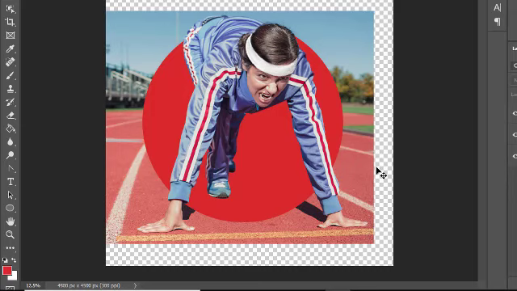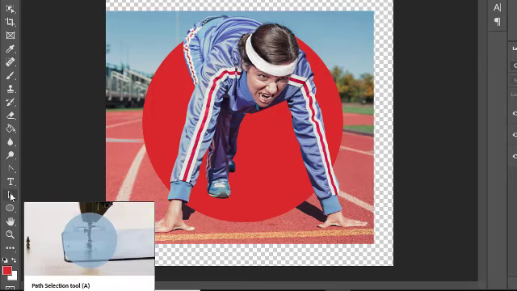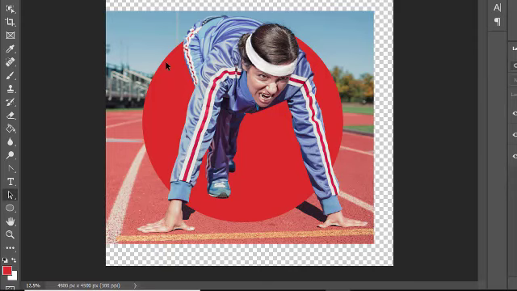Before we get into that, I want to show you how you can pick up your path. There might be many reasons why you need to get back and you need to adjust your path. So how you do that is over on your toolbar here, there is a black arrow selection key, which is also a fast key of hitting A on your keyboard. And you're just going to click on it and select it. Then you can come over to your area and make sure your layer is selected and you can see your path. The reason why you want to click on your path is so that you can bring up your anchor points.